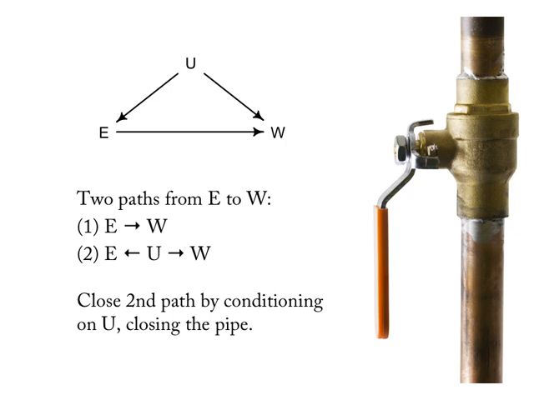So, how do we deconfound this DAG using the backdoor criterion? I want you to see there are two paths from E to W in this graph. The first is the direct path, the one that we're interested in estimating, from E to W. That's the front door from education. I'm sorry, isn't that my terminology? If you don't like it, blame Judea Pearl. And then there's the other one, from E to U to W, and that's the backdoor path, right? Because it enters the back of education.